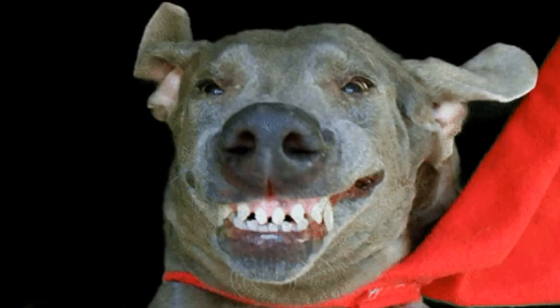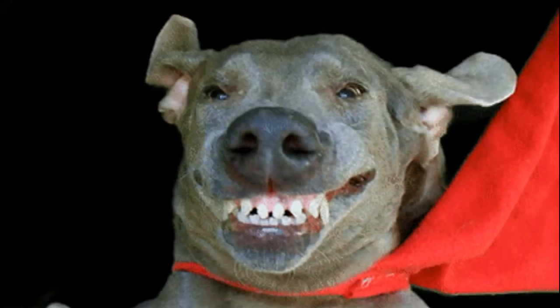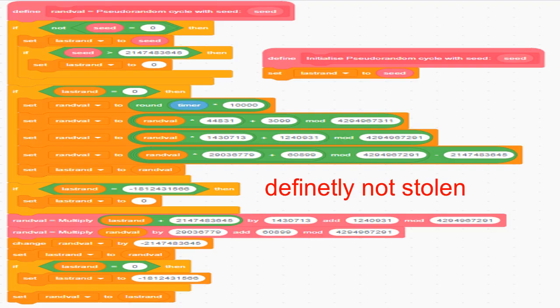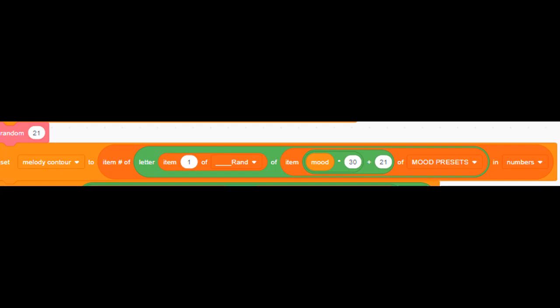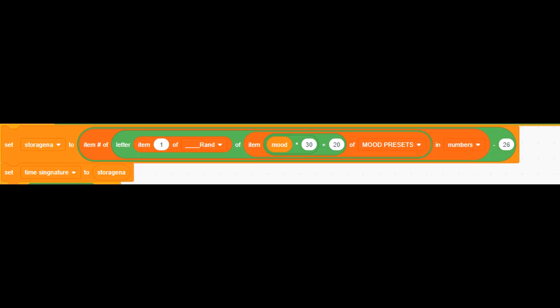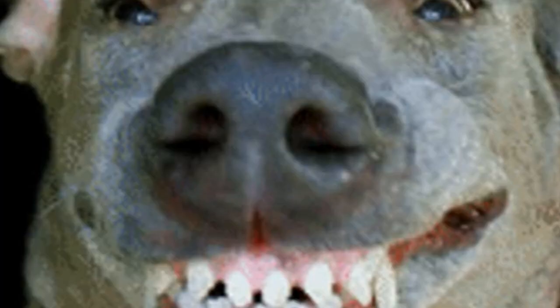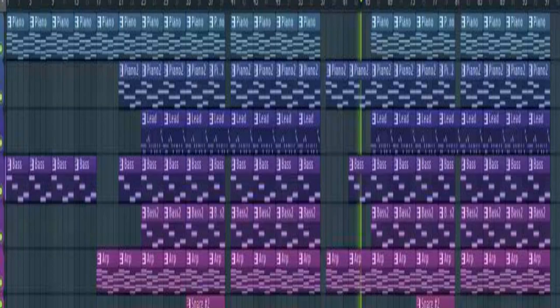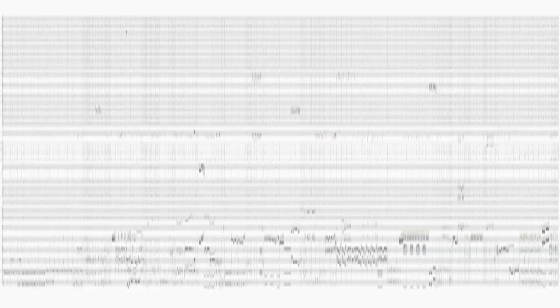Anyways, after that, it gets started by generating a pool of random numbers, since this thing will use pseudorandom. It then would find a melody contour based on the mood or theme song. Next, it would find a BPM that would fit the segment length, the BPM range for the mood, and allow for there to be a good amount of measures for the time signature, which was randomly determined from the mood presets. Next, it would pick if the melody was going to use a single melody pattern like in house music, or was going to change.